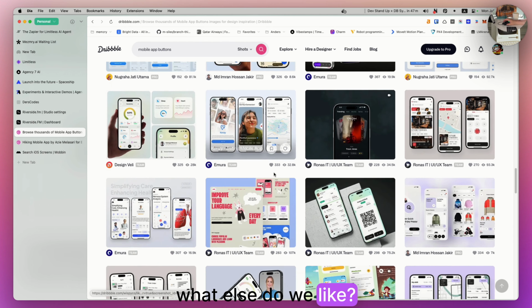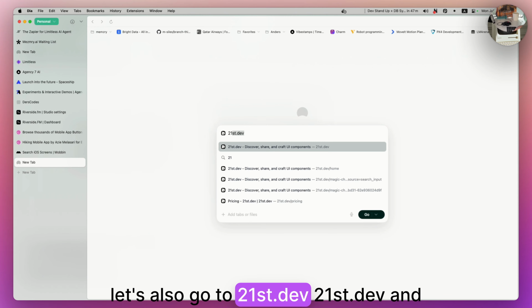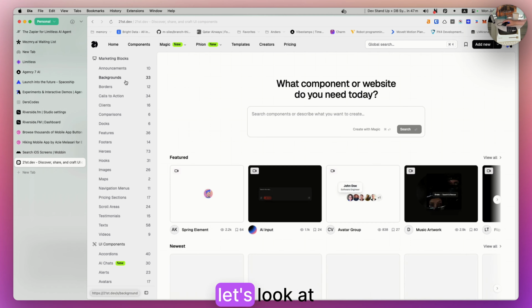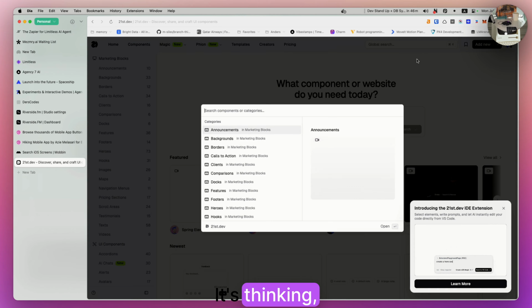What else do we like? Let's look for skeuomorphic. Oh, let's also go to 21st.dev and let's look at buttons. Command K. It's thinking.